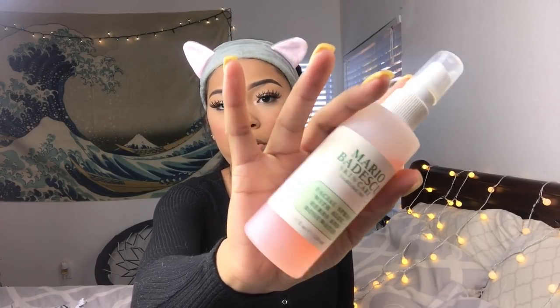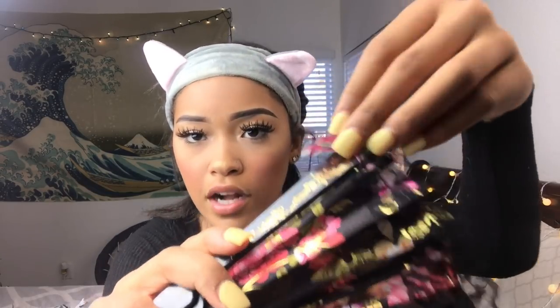Our next product ties in with face spray. If you guys set your face, I use the Mario Badescu Rosewater Facial Spray when I finish my makeup. So after I'm done baking, I'll usually spritz that on my face. The material is a bit — I kind of ripped it, but not really noticeable. So basically I set my face with this, and then right after you don't want it to just sit there because it'll show that your face is wet. Oh guys, it actually works really good! This dried my face perfectly. Someone made this with their hands, so it's gonna have some flaws, but it works.